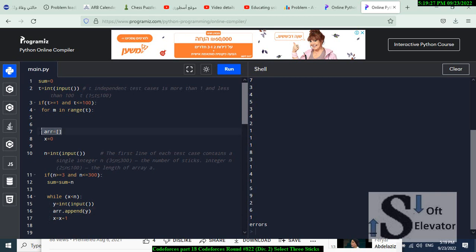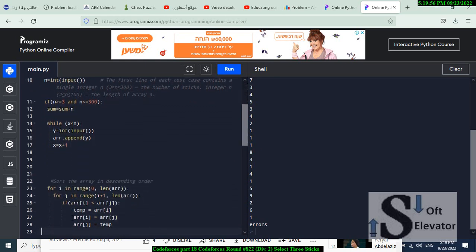This is the array, and then we increment x by 1 while x is less than n. So this loop is executing. When x equals n, this while loop will be finished and break and go out.